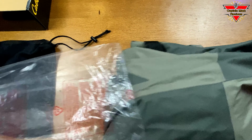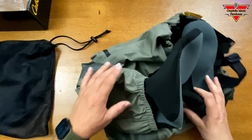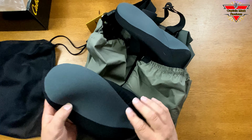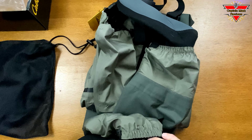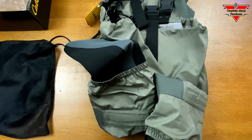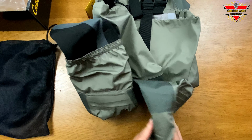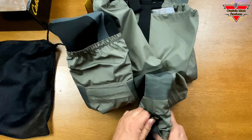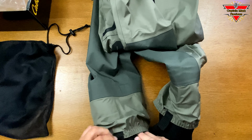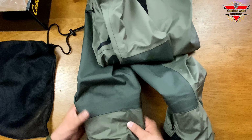So this is the Ultralight. These are 100% waterproof chest waders. High density neoprene stockings. They automatically correct for a better fit. And they have an elastic cuff around them, I see. The bottoms are all reinforced too. That's nice. They're like a wetsuit neoprene. And they've got double reinforcing on the ankle parts. Oh, look, they've got a little clip to clip onto the boot to hold them down so they don't work their way up when you have your shoes on. That's nice. See, they have the double seam on there where the neoprene attaches to the waders.